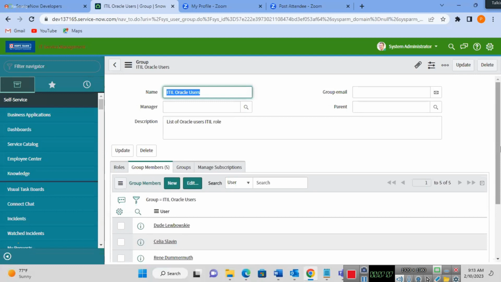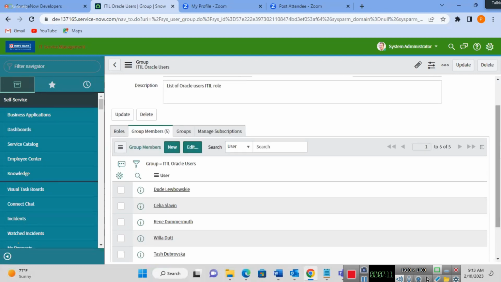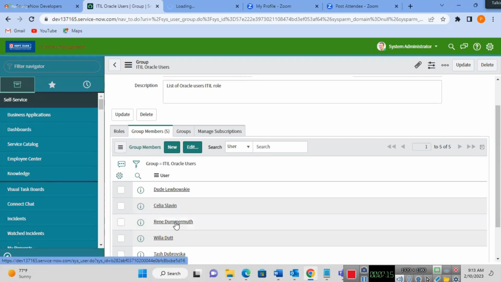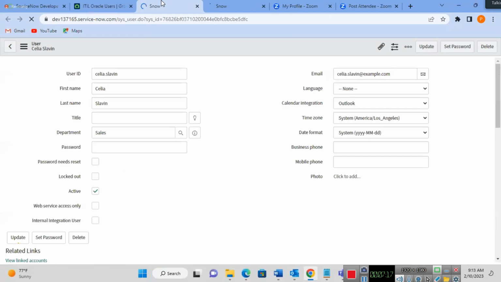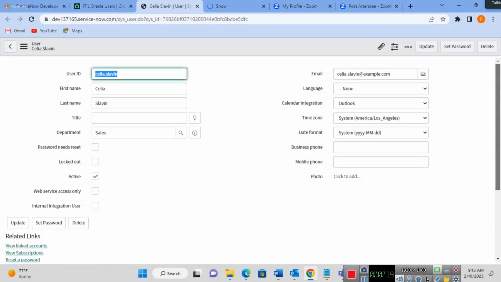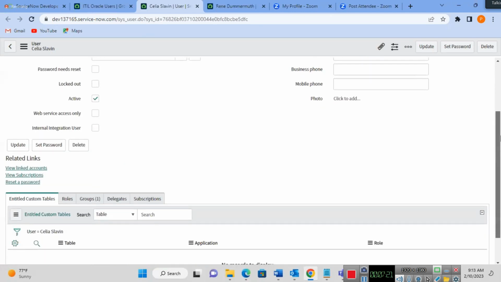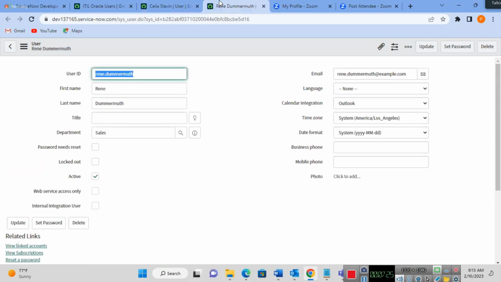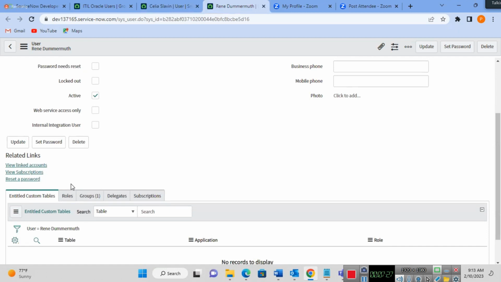Now open any two users randomly. Check which roles the users have. See, this user has no role, ESS role, and this user also has maximum the ESS role.